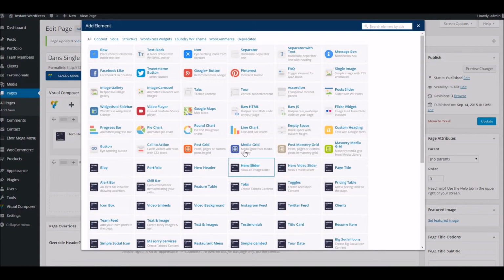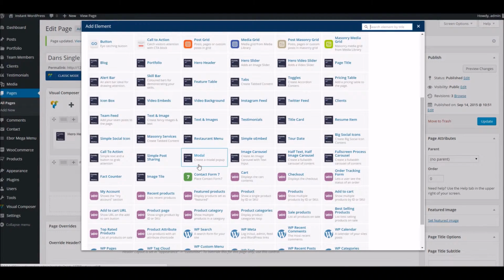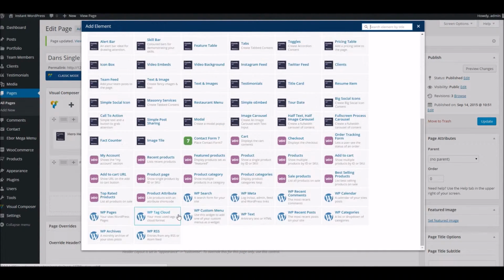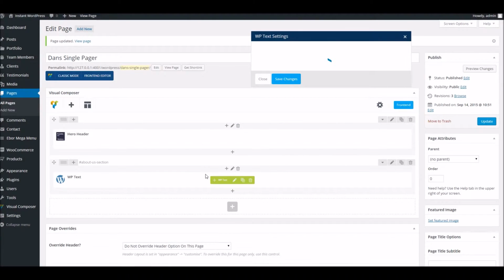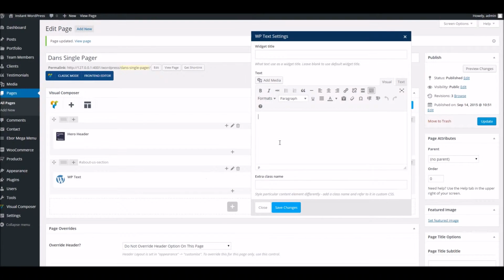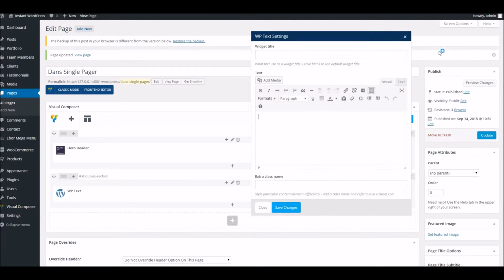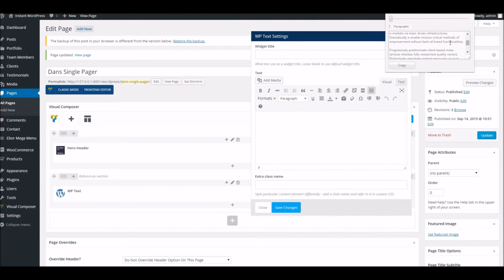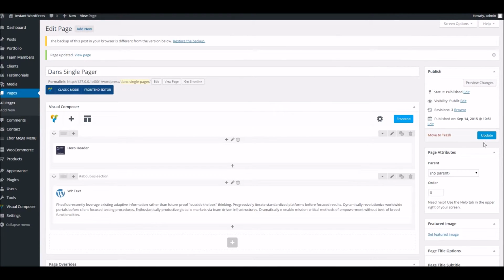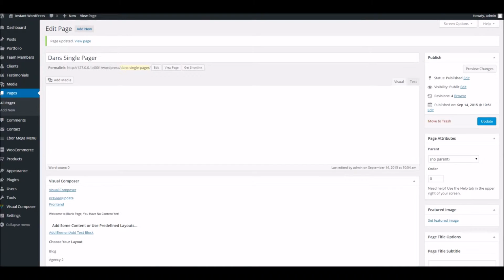And we'll just pop in some text, just something to fill it out. Okay, so we've added a new section.